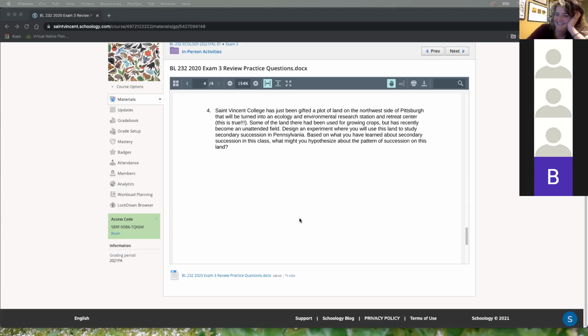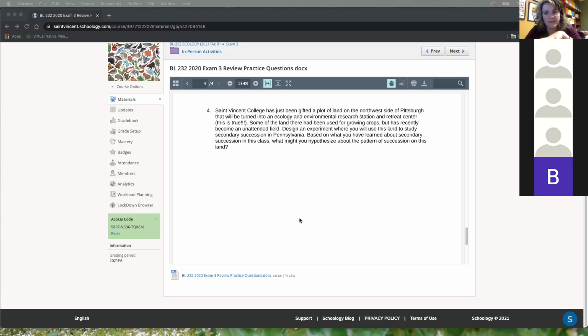You can design an experiment to look at this by looking at the time that the plot of land stopped being maintained. I'm sure there are photographs or documentation of what the actual land looked like before they stopped maintaining it. Then you can compare it to the species that you find when it has not been maintained after X amount of years and see the growth in which direction it has occurred. Yeah, that's one way.